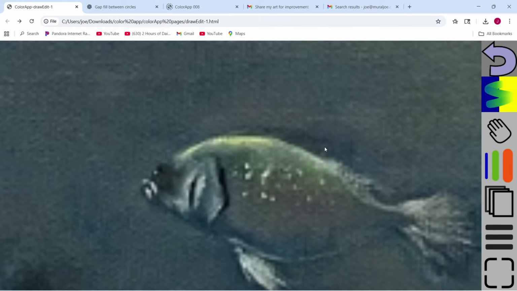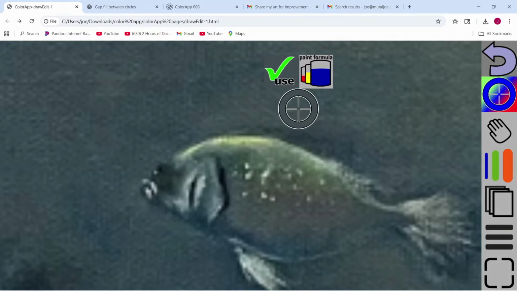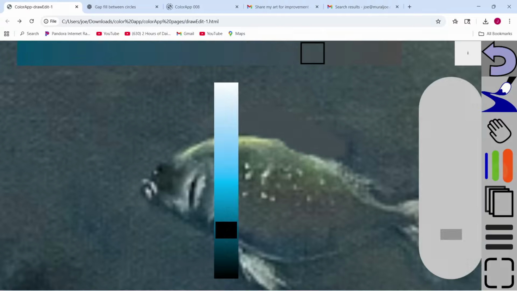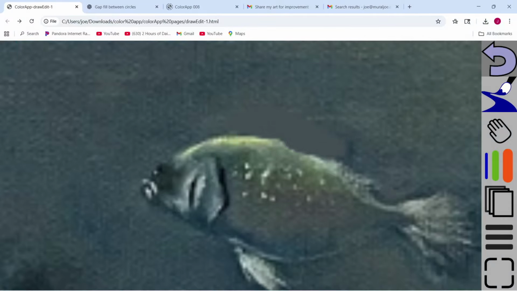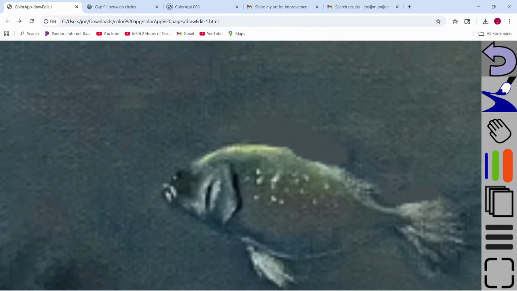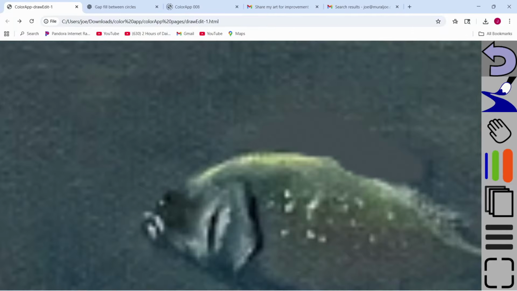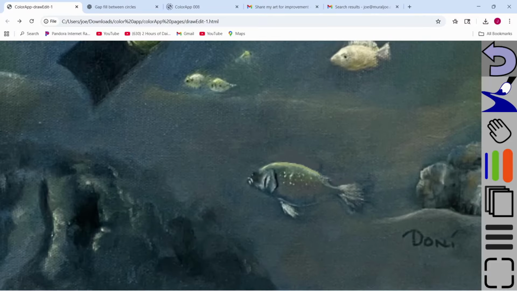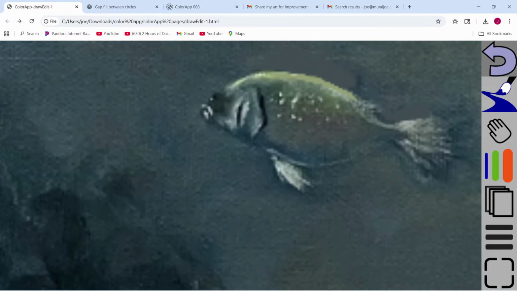Anyway, you know the goal. It's just to get rid of the outline. We're just going to swatch the background. I'm going to go like this, get rid of that outline. Let's make it a little bit smaller. Let's get rid of it here on the tail. And let's go here, and maybe we can use this and make a little bit smoother back. Let's try again. Okay, there we go. There. I'm sure I destroyed the actual anatomy of the fish, but you know.